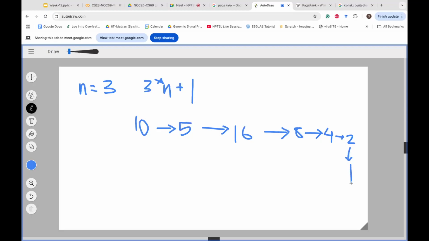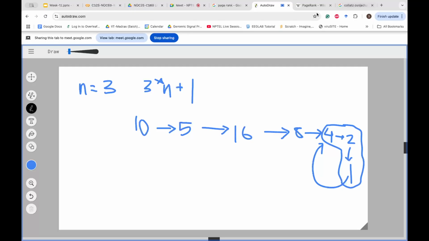So, what is the property of this particular 3n plus 1 characteristic or formula over here? If you see, no matter what number you start from, every time you will end up having this 4 to 1 loop. Now since 1 is odd, it will be 3 into 1 plus 1, which is 4. So you will be having this loop over here again. So no matter what value of n you try out, you will definitely converge to the 4, 2, 1 loop.